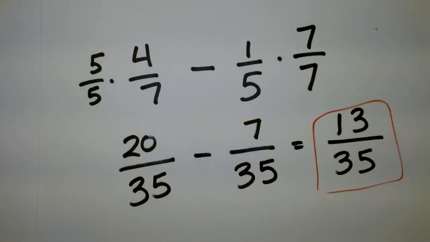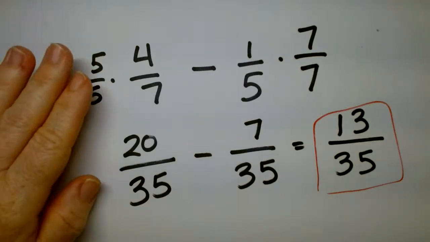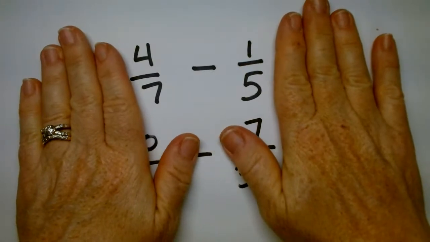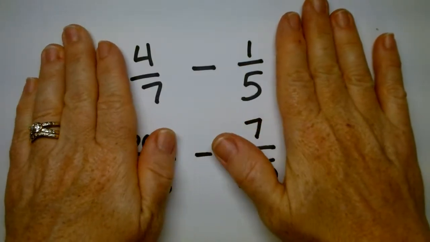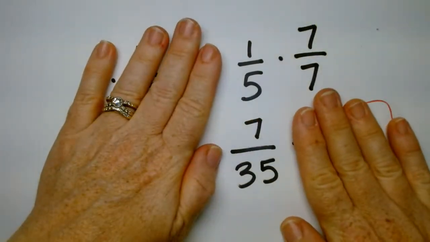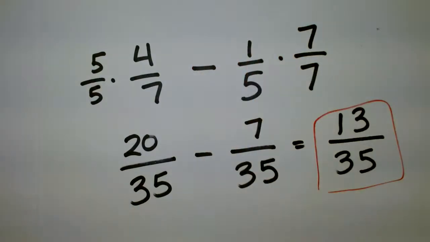All right, let's do this again. Okay, so remember what were the steps? The first thing was you check the bottoms. Okay, the first problem, it looked like this, right? And it didn't match. These denominators did not match. So we looked at each one individually and we scaled it up so they would be the same. All right, let's practice that one more time. Actually, let's practice it a lot more times.